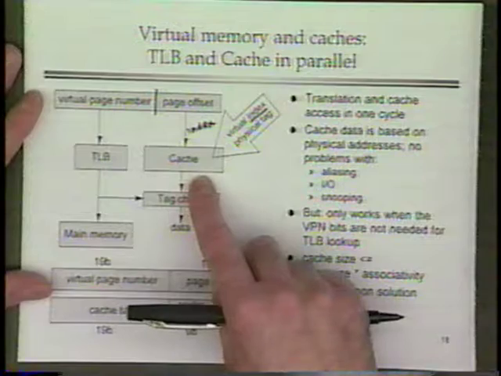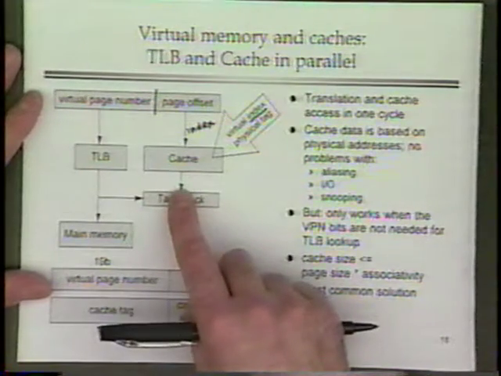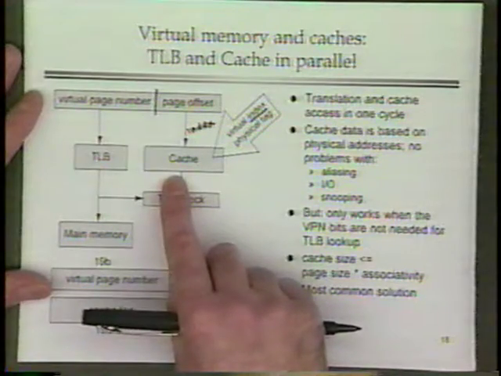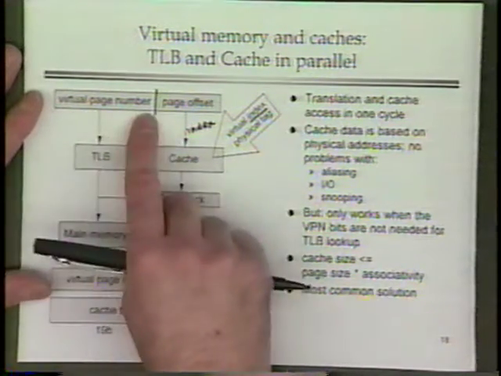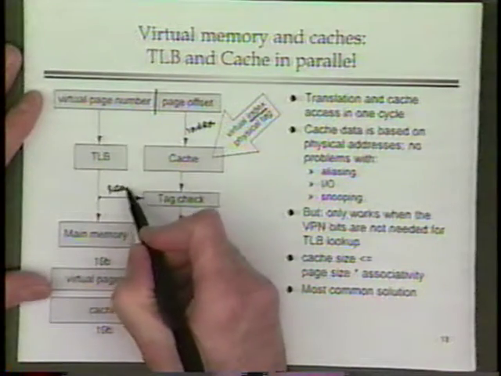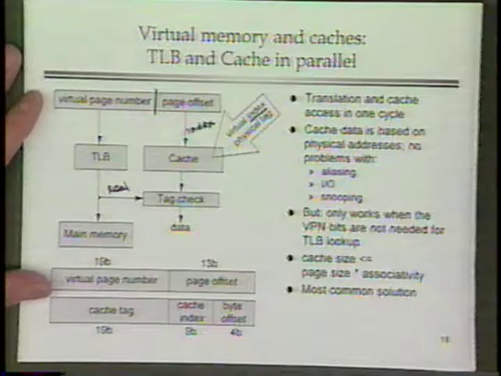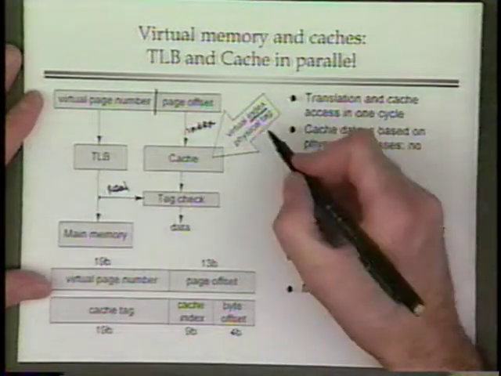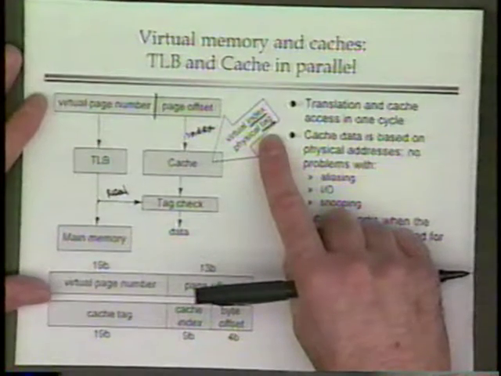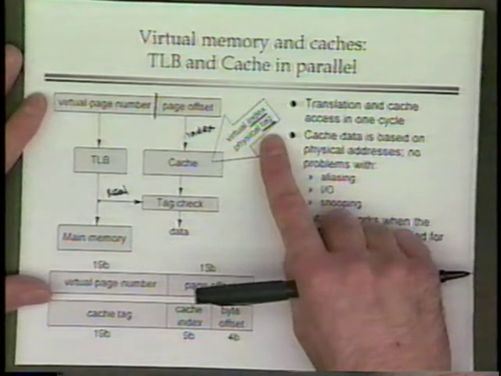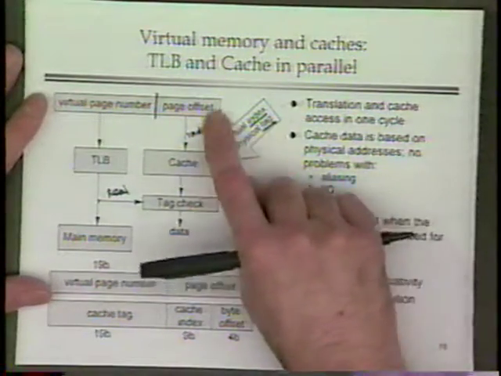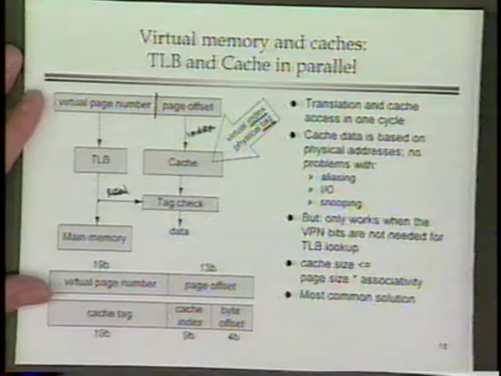Then by the time the data is out of the cache, we've got to do a tag check. We've got to check the tag part of the cache with the rest of the address, but now we can check it with the real part of the already translated address. So what we store in the cache is the physical tag, a tag based on the physical address of the translated address. But we're indexing into the cache using a virtual index, using the part of the virtual address.